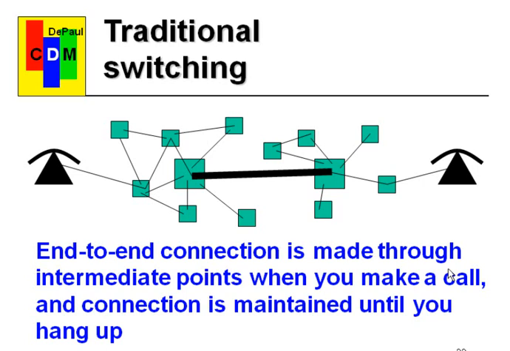Before this discussion concludes, I will show you the very specific reason why the internet was developed in the way that it was — the problem it was trying to solve. First of all, let's take a look at the traditional system. What you see here — these little black symbols on either end — are telephone devices of the old type, a handset that sits in a cradle. What you see in the green boxes are central offices that connect to the telephones through wire lines. The very first central office connected here to a telephone is the local subscriber office.